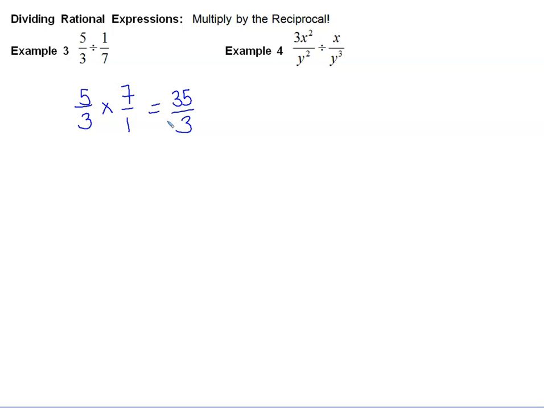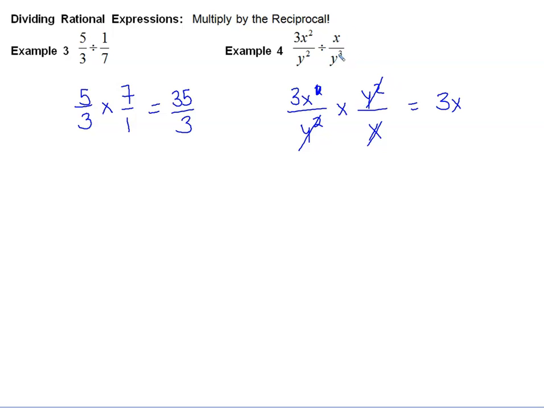So same thing goes when we have these algebraic fractions. I'm going to have this 3x squared over y squared, and I'm going to multiply, and I'm going to flip this over x. Do not cancel anything out before you do the flip. So you can't cancel anything here, but if there was something you could cancel out, make sure that you change to a multiplication and do the reciprocal first before you cancel anything out. Now I can start canceling out. 1x will cancel out one of these, and I end up with 3x. So remember, you're changing the sign and you're multiplying by the reciprocal.